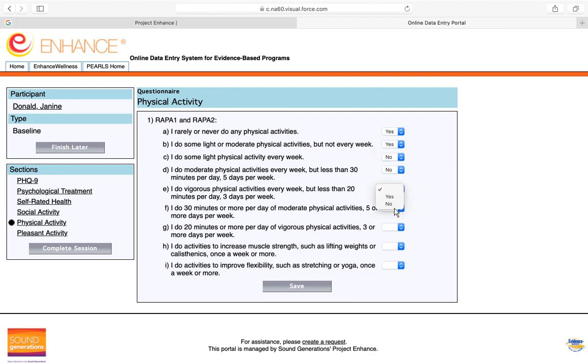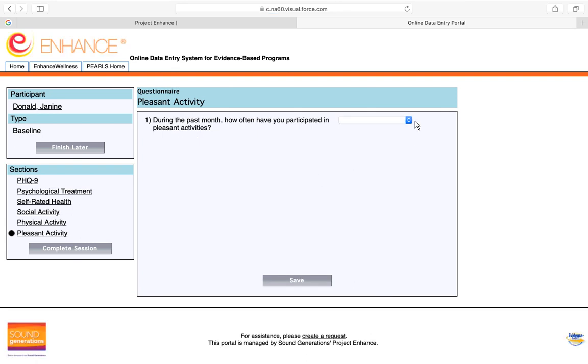And then I'll put notes to every one of these. So that's for physical activity. And then the last one, which is pleasant activity.